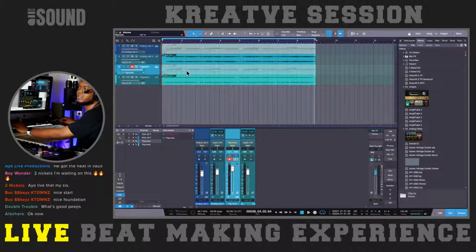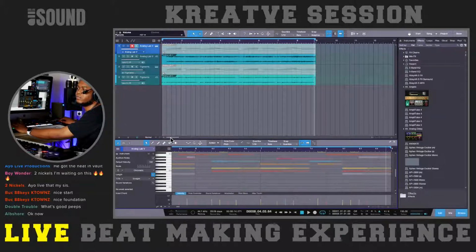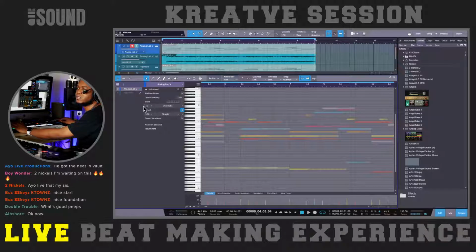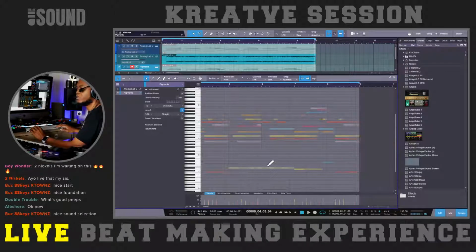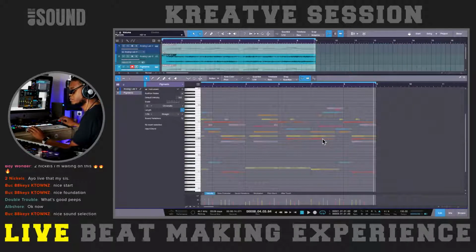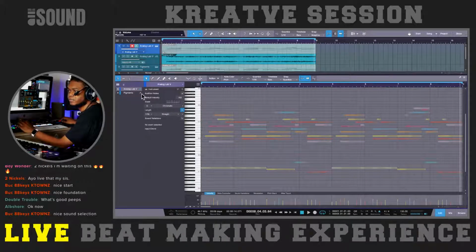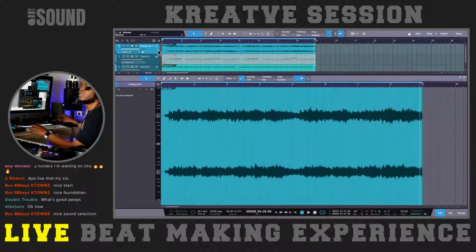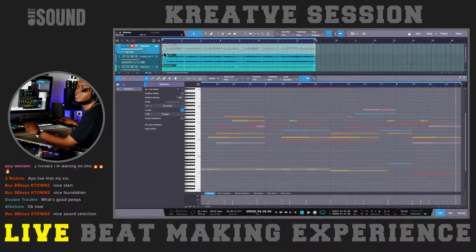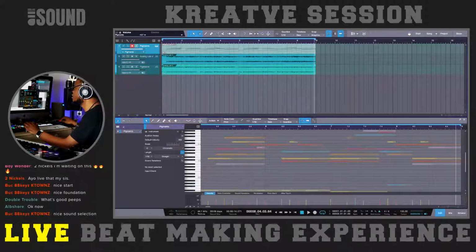And it looks like these are the same exact MIDI files. That's what it kind of looks like to me. Just to further verify, I can always see two instruments or multiple instruments at the same time. So I'm looking at the MIDI, and I don't see anything that sticks out that's different from the other. Yeah, I'm looking at both of them at the same time. So the MIDI looks to be the same on both ends. So what I'm gonna do here is get rid of Analog Lab, move this MIDI information to the top. I'm gonna leave it there just in case I need that information as we work through this project.